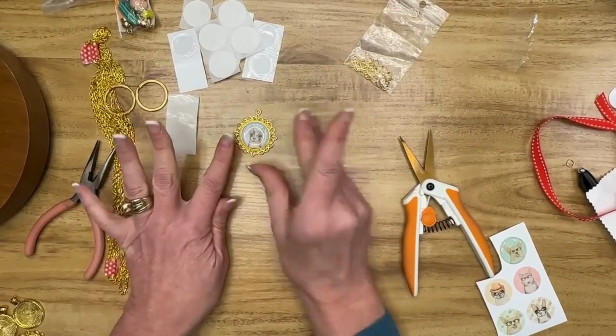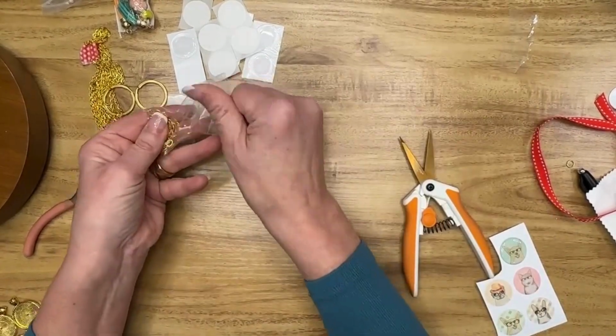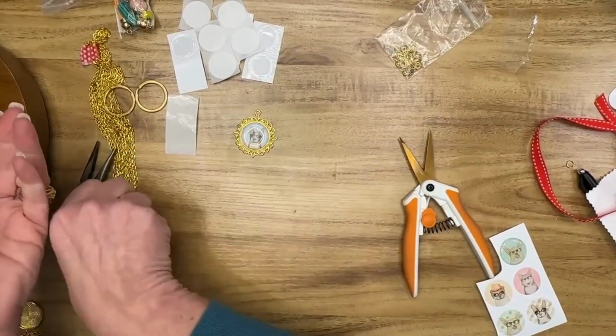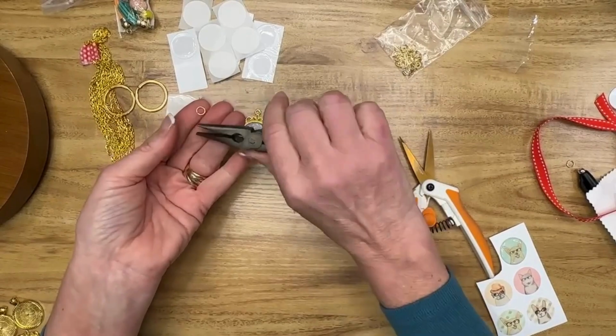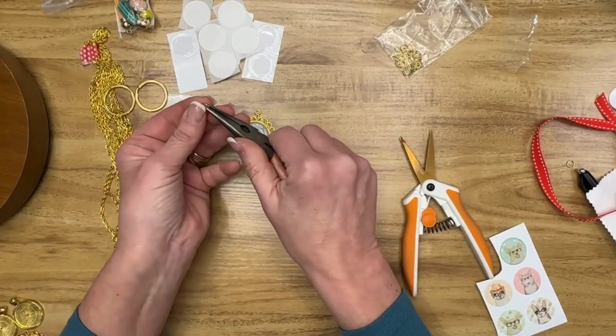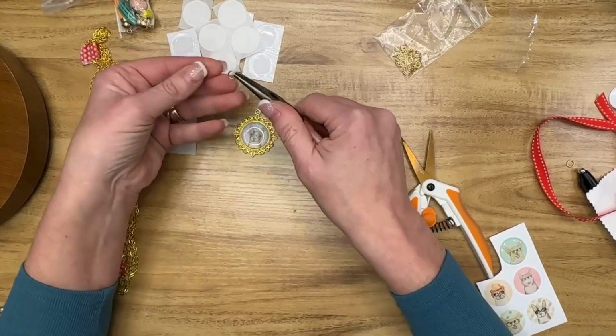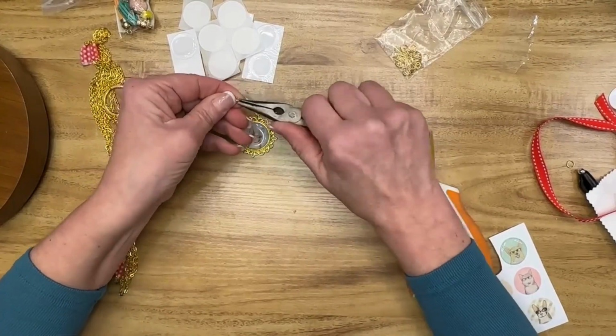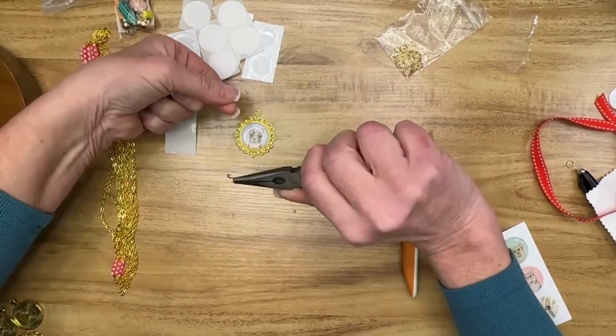So that's this. Now to finish this off, we need to go to our bag of jump rings, and we're gonna get 1 jump ring out right now. And we're gonna take this with our flat nose pliers, and jump rings are open on one side here. What you're gonna wanna do is you don't want to just open it this way. You want to open it where you're pulling it from side to side.